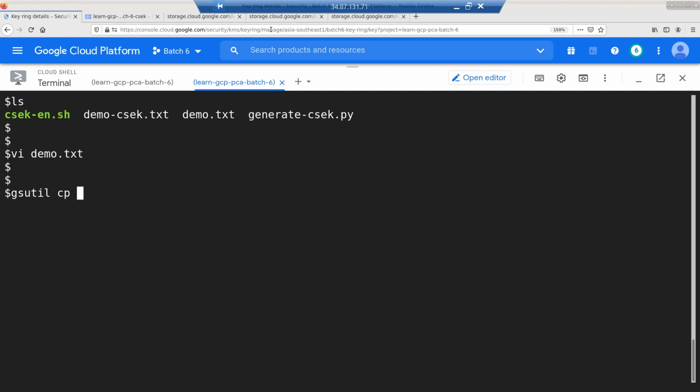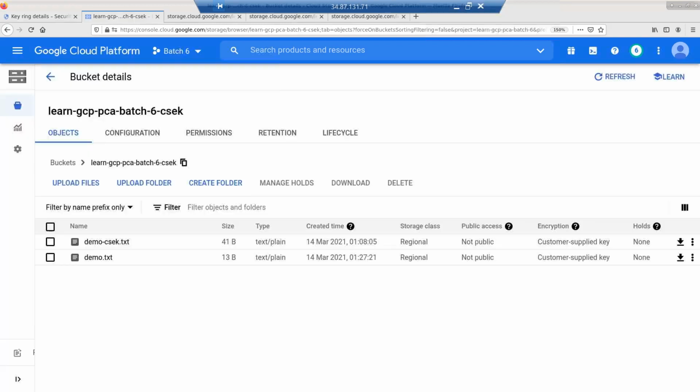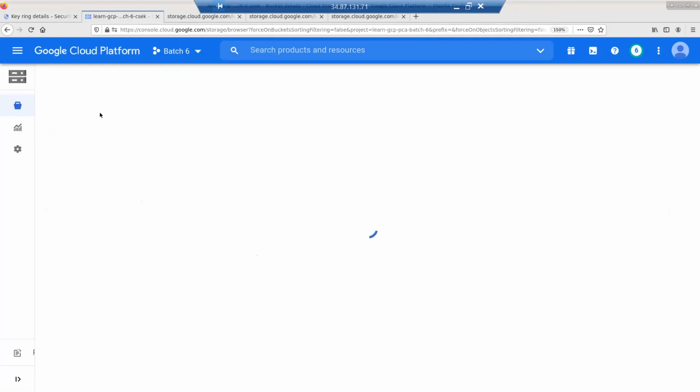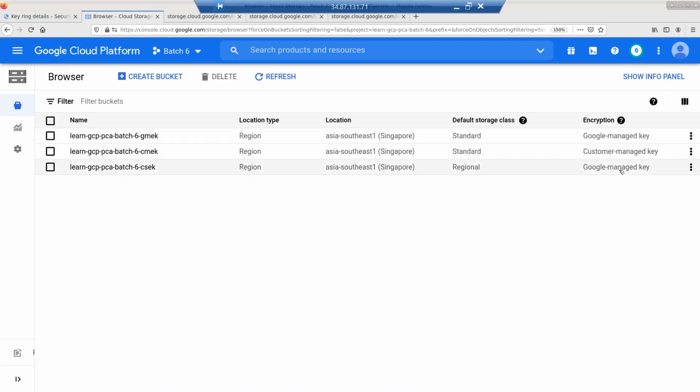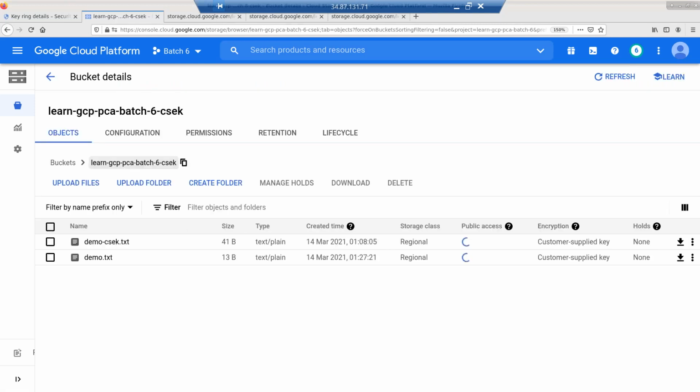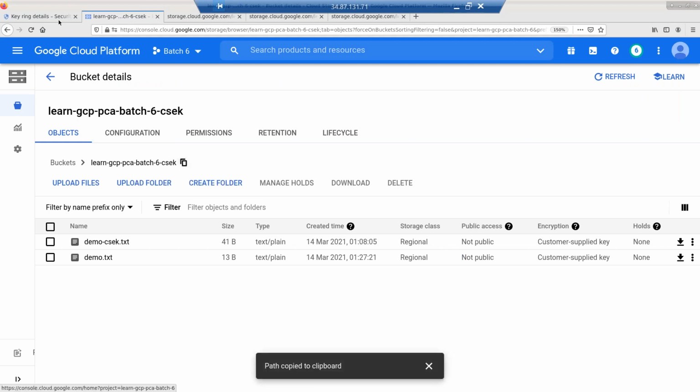So for example, I'm going to purposely copy this to a bucket which is a Google managed one. I'm going to do this purposely. So I'm just going to copy into this bucket. So let me just copy this.